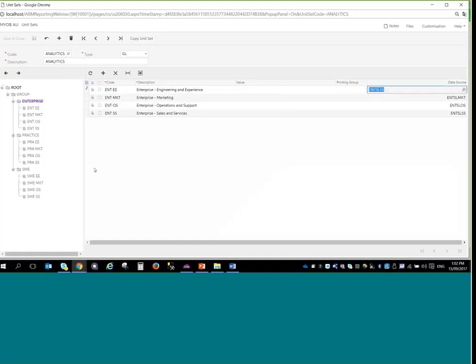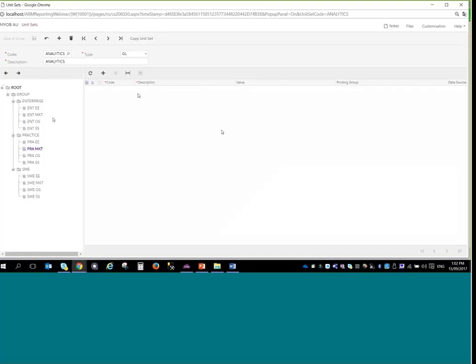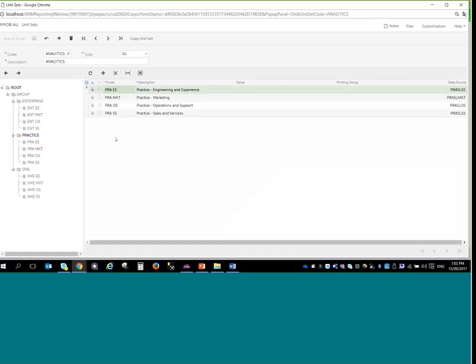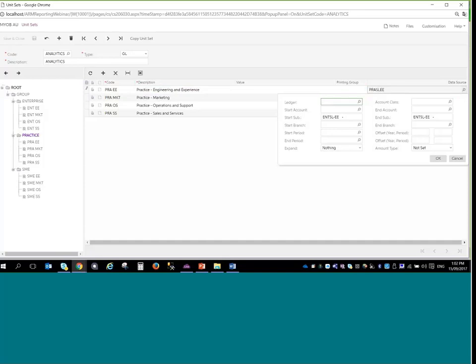So in a similar way, if I go further, you will see that for each and every unit set group, I've actually created multiple unit set nodes, and each and every unit set node has got some report filtering values, and system is smart enough to actually filter the reports based on those sub accounts or unit sets, and then segregate the reports by individual cost centers by taking the help of column layouts.